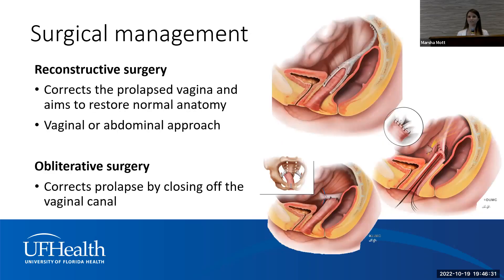As reconstructive surgeons, we of course offer surgeries for prolapse. Our scope is broad, and among our four providers we provide the full breadth and depth of pelvic reconstructive surgery. The goal is to correct the prolapse and restore normal anatomy through vaginal approaches or abdominal approaches such as laparoscopy or robotic surgery. There's also obliterative surgery, in which we close off the vaginal canal — ideal for a woman who does not intend to have vaginal intercourse. It takes about an hour to an hour and a half and is essentially 100 percent effective, since no prolapse can return through a closed vaginal canal.